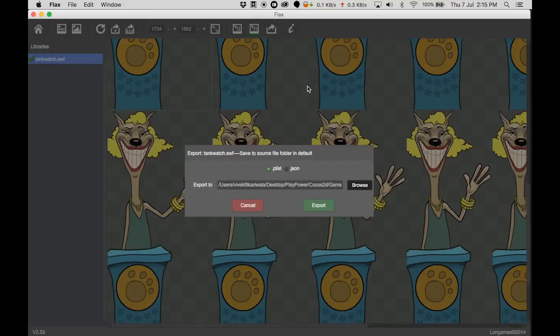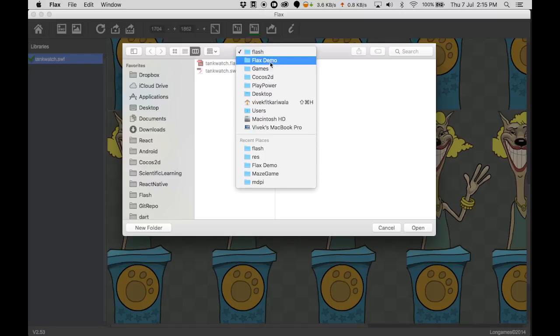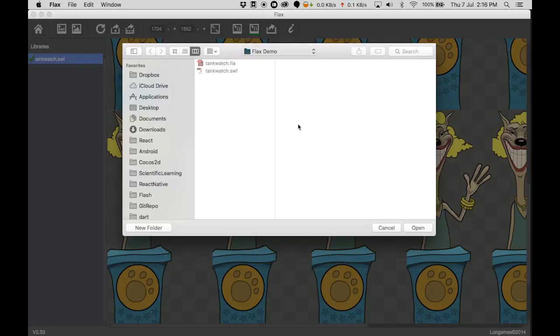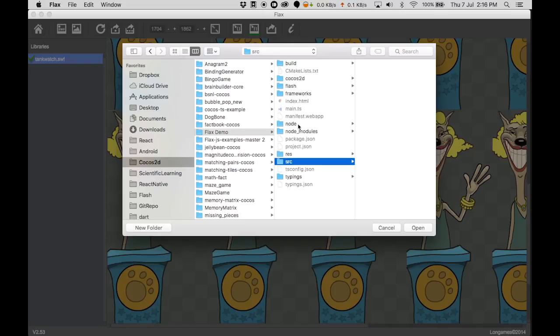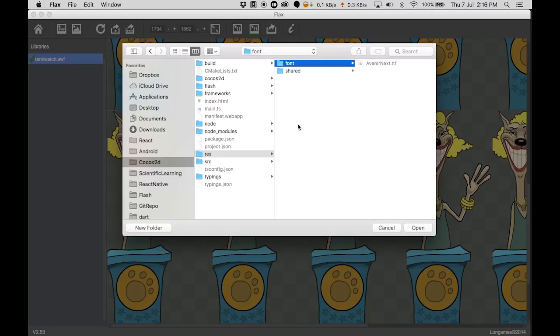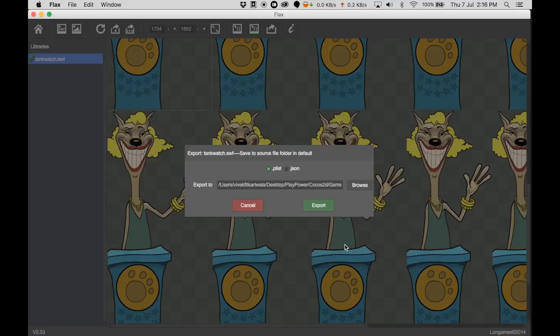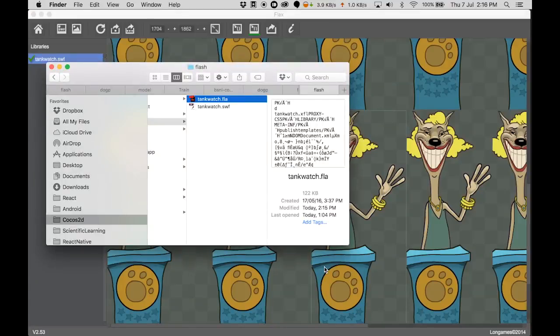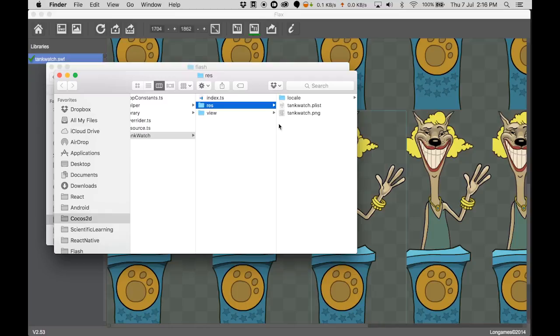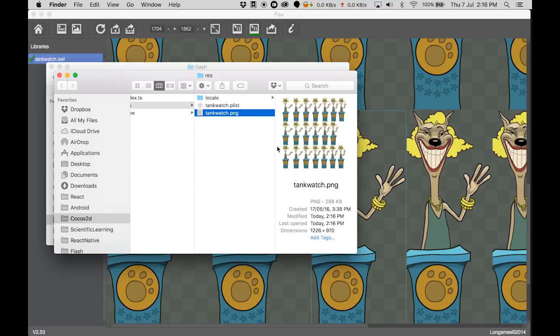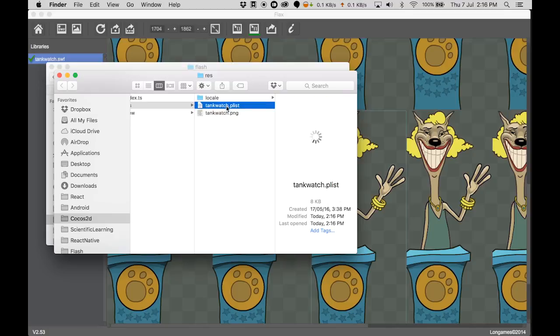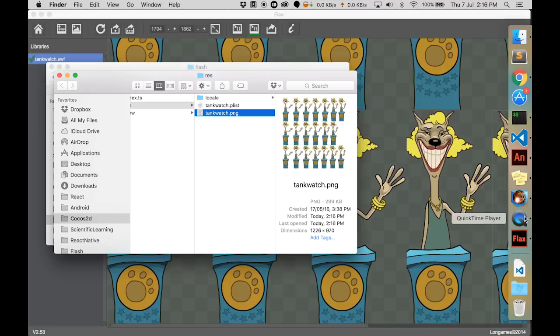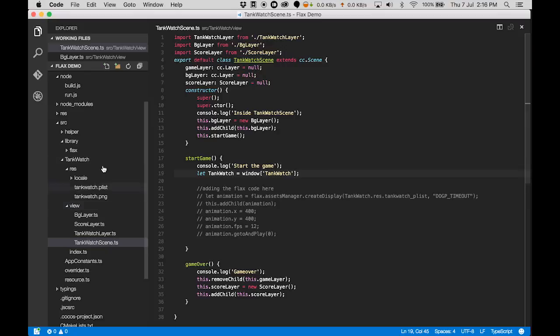Now I'll import this in the form of playlist and PNG. So I have my playlist and the PNG over here. Now in the code, I'll just uncomment this code.